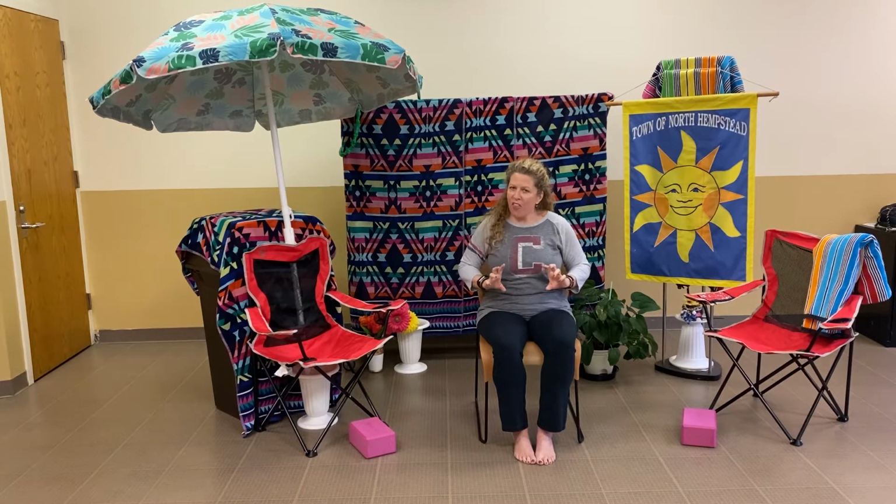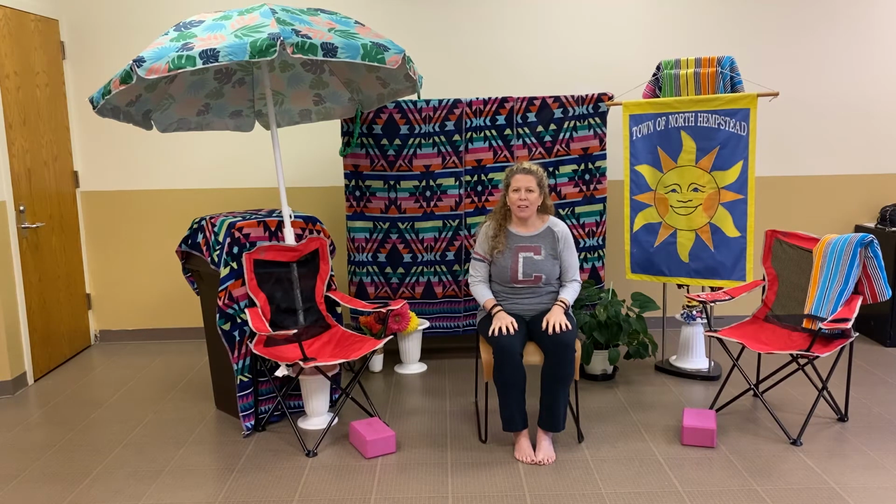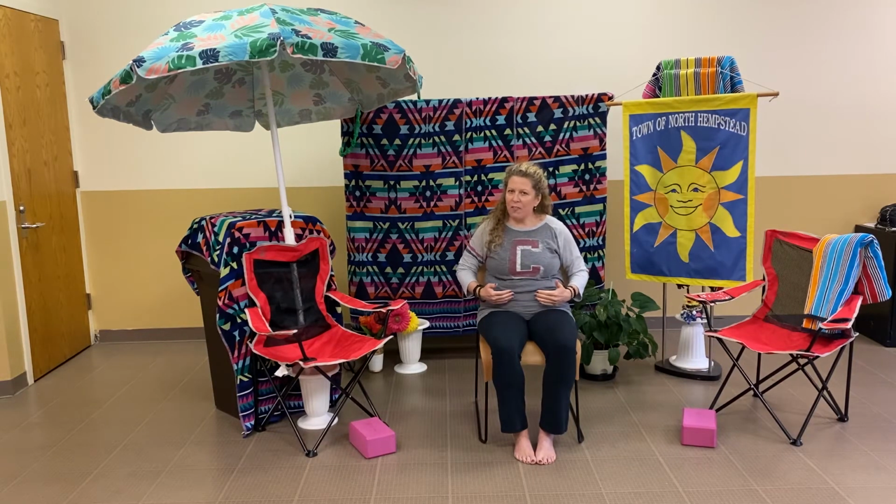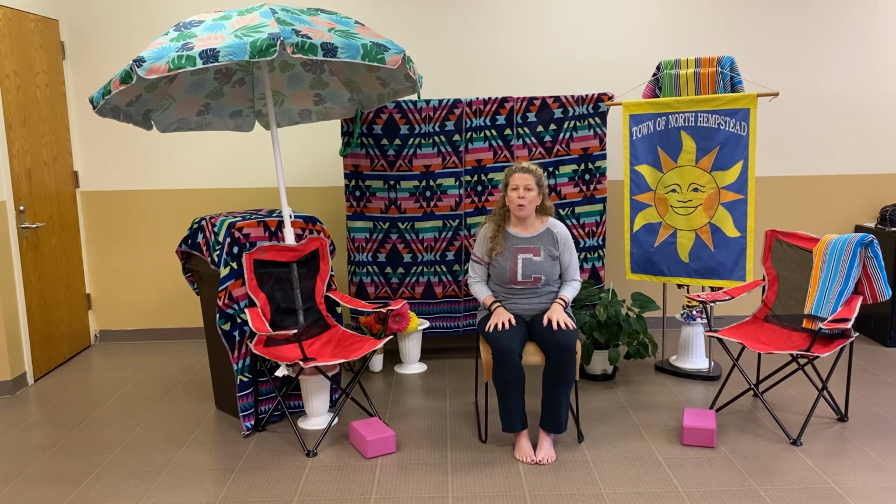Right now, I want you to think about your lower back. Since we are in chair yoga, the lower back is where you're going to find a lot of the tightness. So take a nice full breath in. And on the exhale, I want you to release tension from the lower back and notice the difference of the lower back, how it feels against your chair when you release the tension. So go ahead and do that one more time. Nice full breath in and exhale. And as you're releasing the tension from the lower back, find that balance in the seat.